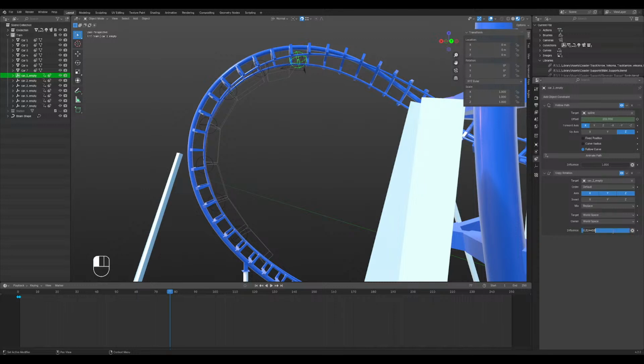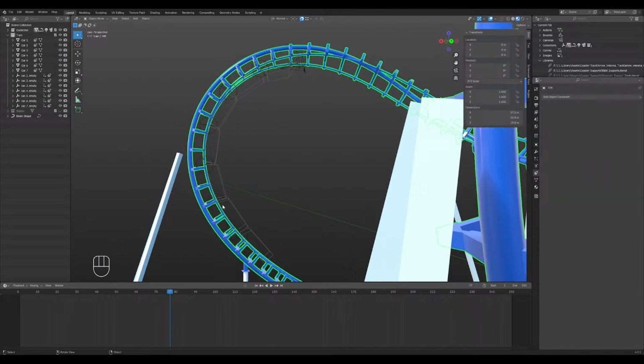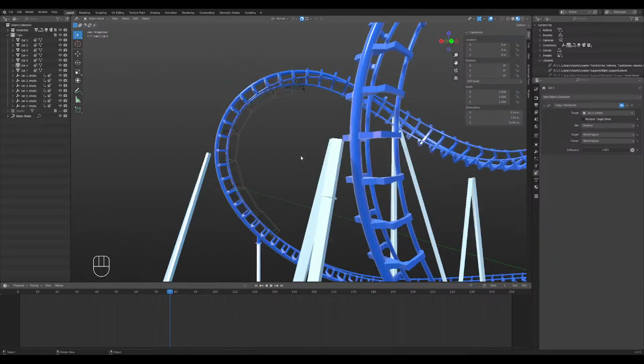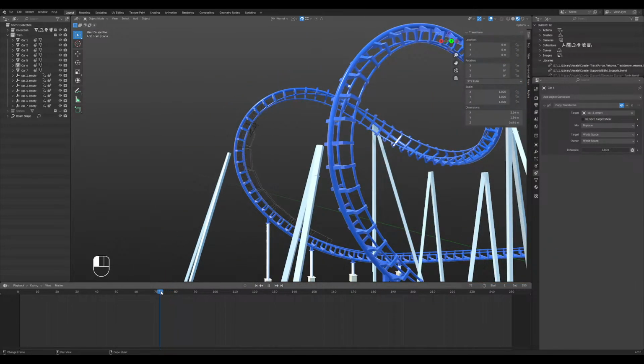Alright, it looks to be 0.3. There we go.